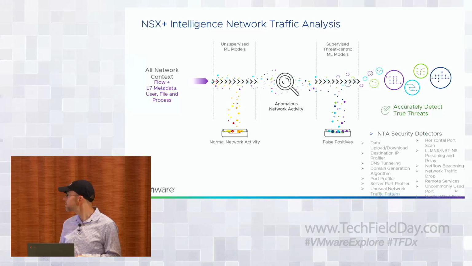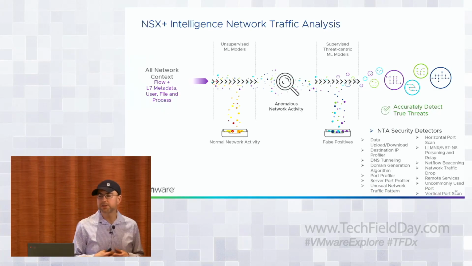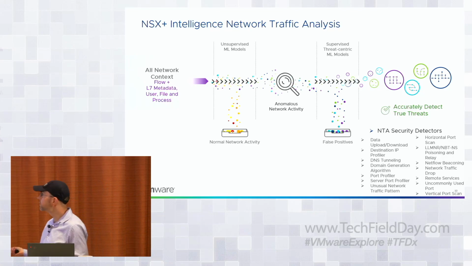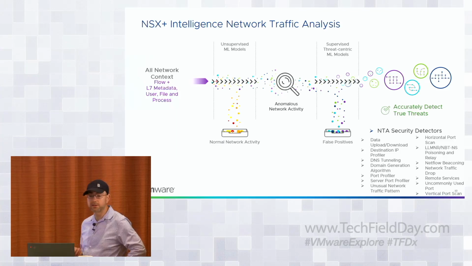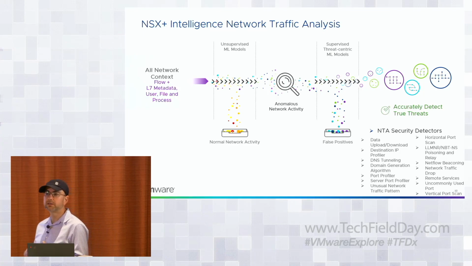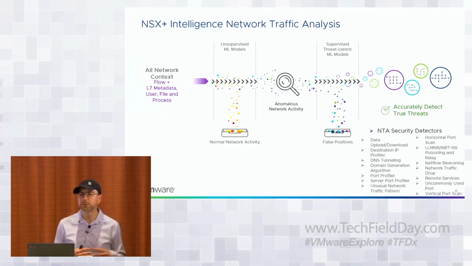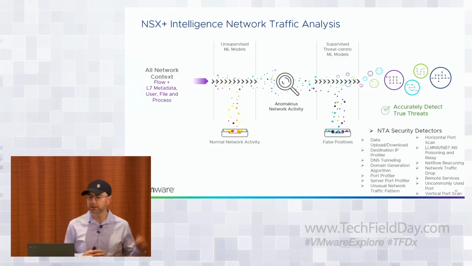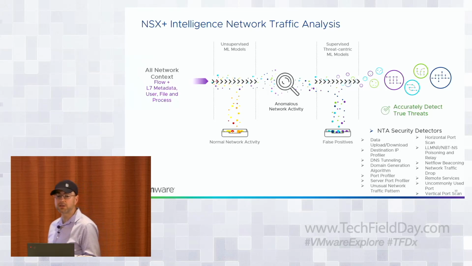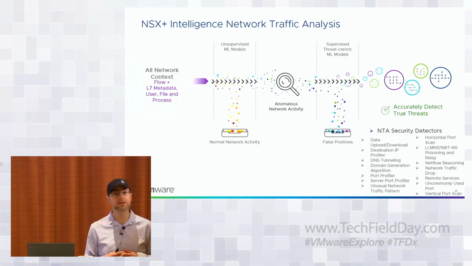And the way this works, we have built a number of security detectors aligned to the MITRE ATT&CK framework to discover, like I said, either unsupervised or supervised threats. So things like workloads uploading or downloading unusually large amounts of data, things like DNS tunneling, where threats are being tunneled over what looks like legitimate traffic and ports, domain generation, where we're accessing suspicious URLs, port scanning, port sweeping, and many more, right? We've built all of this into the product.